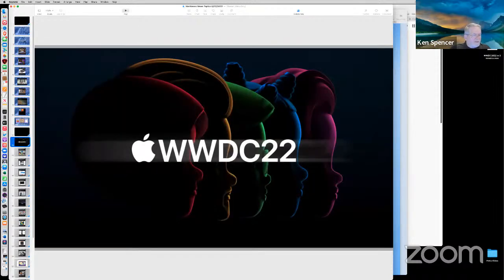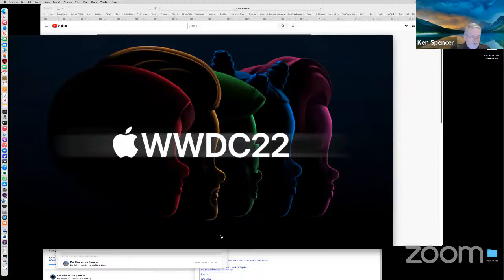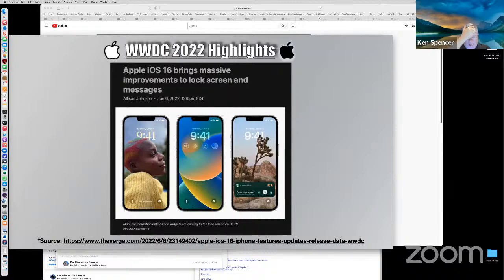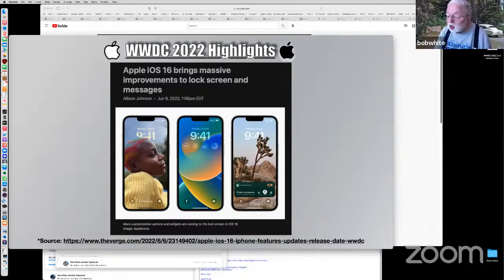Here we go, WWDC, which is really a pretty cool logo with these emojis on here. So we just talked about this lock screen. The nice thing is now in the new iOS 16 coming out, you'll be able to customize the lock screen so things can show up like weather or different things will show on the lock screen. And also the other rumor that's come up just recently is the iPhone 14 may have an always on display coming up in the fall. So that's pretty interesting.